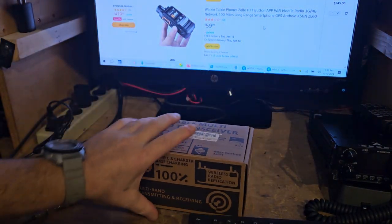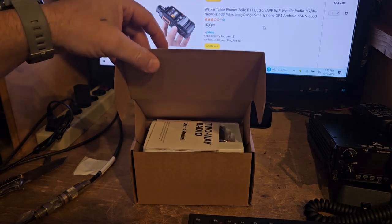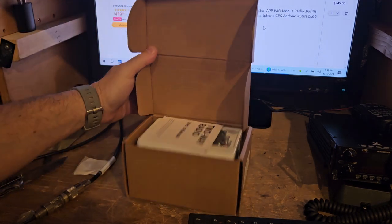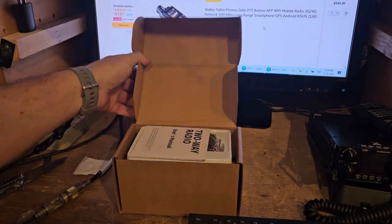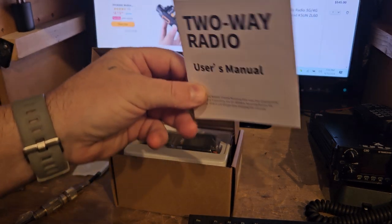So, without further ado, let's get this thing open. Okay, further ado. What do people really mean when they say it? Without further ado, I do what I want.